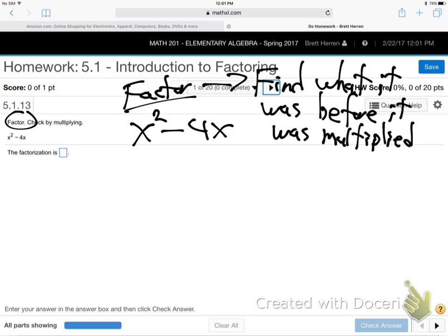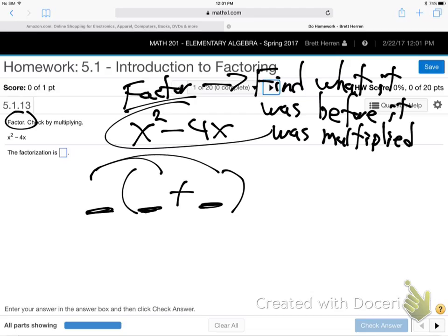Now, what they're saying is hey, look, there was something outside of a parenthesis. And there was like two things in a parenthesis, and we distributed, and it became this x squared minus 4x thing. What was it that we multiplied and became this x squared minus 4x thing? That's what they want us to do. They want us to unmultiply, if you will. That's what factor really means. Find what it was before it was multiplied. Okay, so how do you do that?